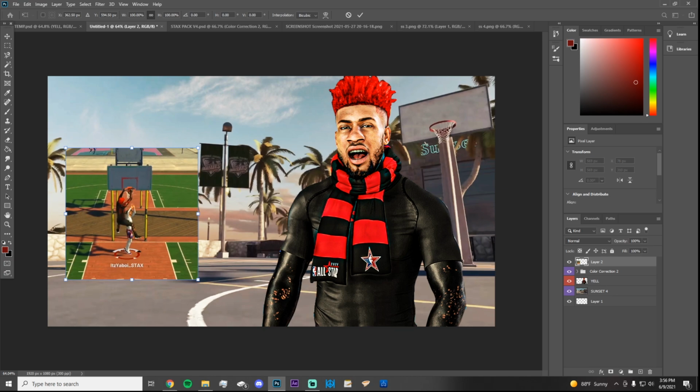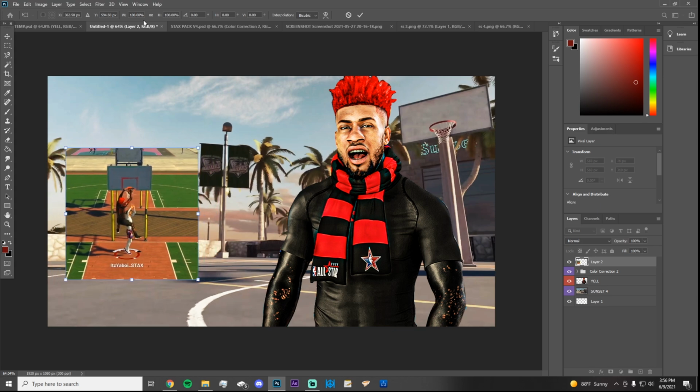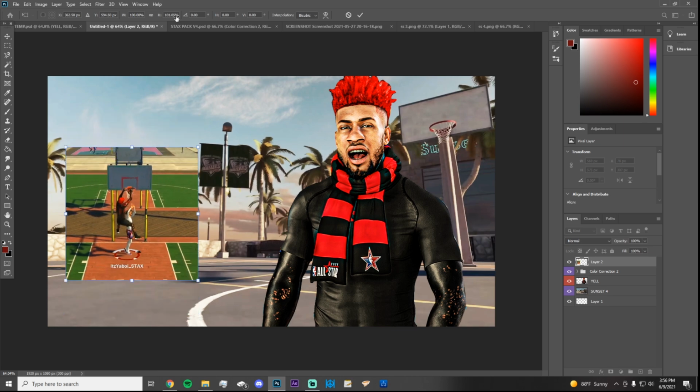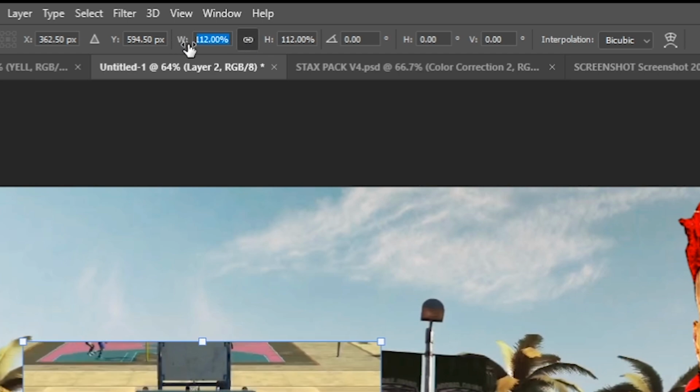If I hit Control T, it's gonna put these little bars, these little squares, around it. Yours is gonna look like this up here, and if I click and drag on the width, it's gonna make it wider. If I click and drag on the height, it's gonna make it taller. It's that simple. That's how it works. But what I like to do is hit this little link icon, because it's gonna match your width with your height so everything stays centered.